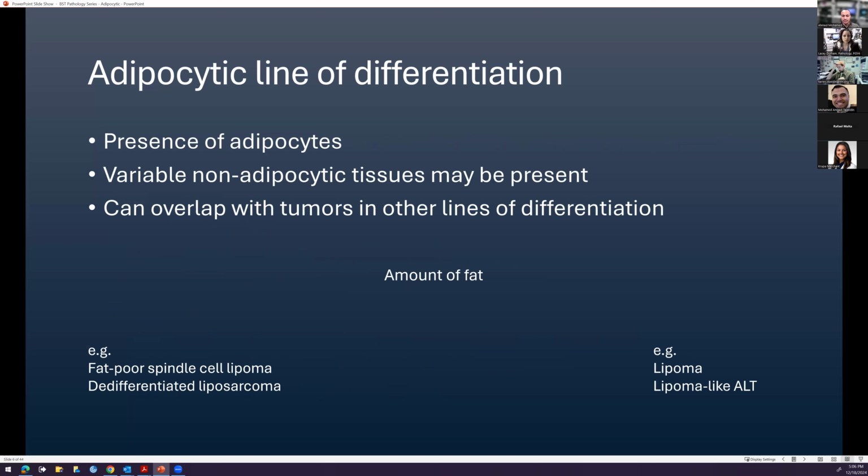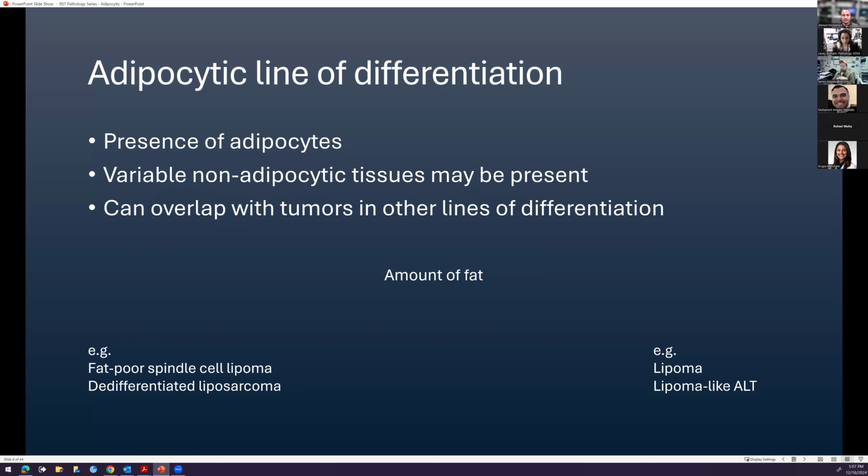All right, so the way we judge an adipocytic line of differentiation is by looking for adipocytes. It needs to have some presence of adipocytes, and there's a variable amount of non-adipocytic tissue present in these tumors as well. There can be a lot of overlap with non-adipocytic tumors. Sometimes you can get, for example, lipomatous metaplasia within a fibroblastic tumor.